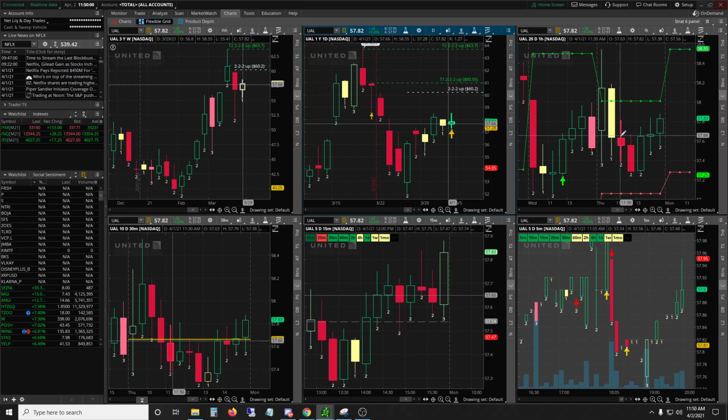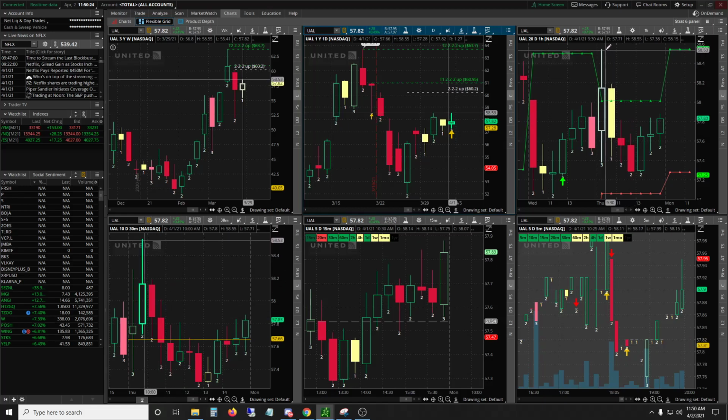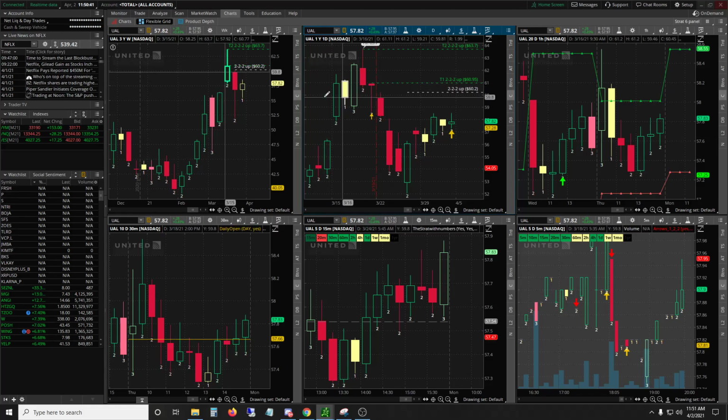You have 2 down, 2 down, 2 up. So you have a reversal. This is actually a 2-2 reversal here. Once you break above this, that's your entry. So 57.67 is your entry. Your first target would be here, and then here, and then the high of day up here. So you'd have room. Doesn't mean you can't trade an inside week. You just have to be more careful and pay closer attention to what the other time frames are showing you.